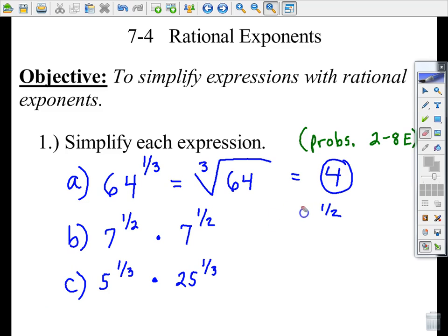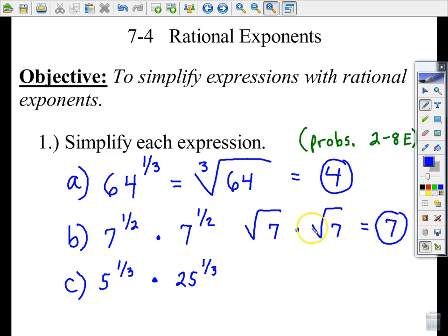But using what we just talked about, changing rational exponent into radical form, you could also think of it as the square root of 7 times the square root of 7, and any radical times itself, the result is what? Well, the result is just the number underneath the radical. We call the radicand. So square root of 7 times square root of 7 is 7. So really 2 different ways of coming up with 7 in this problem, but I just want to stick with our theme of changing rational exponent form into radical form.